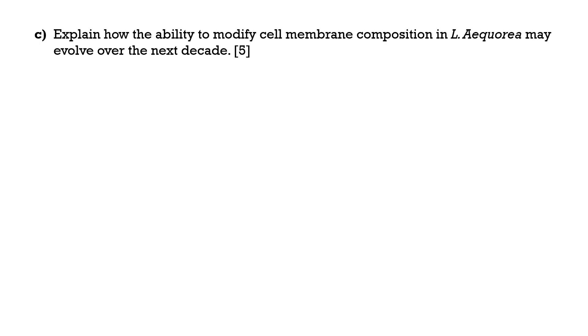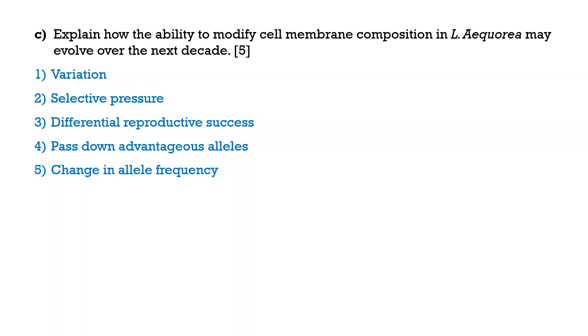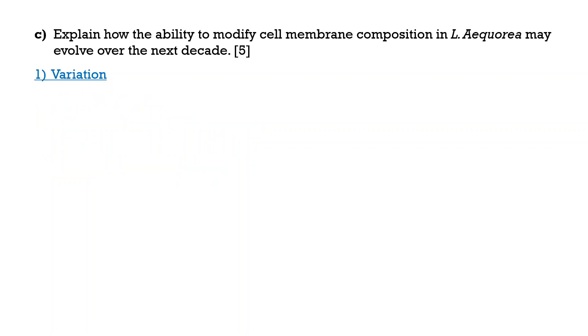Let's look at the last part of question five. Some of you did well, some are okay, not as bad as the other parts. But there are still a few who are not so familiar with natural selection. For the evolution, of course, it is via natural selection, and the process of natural selection has roughly five sequential steps. I'll be explaining them one by one in more detail — really for those who don't fully understand how the whole process works, so you can reproduce the answers yourself next time.